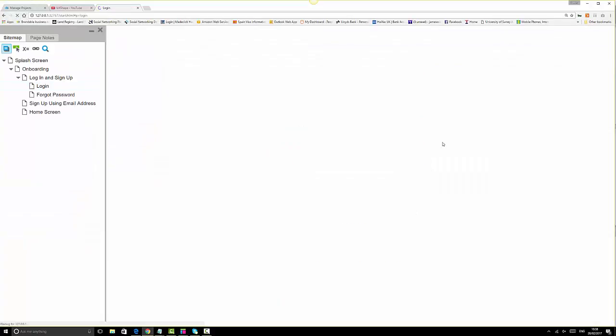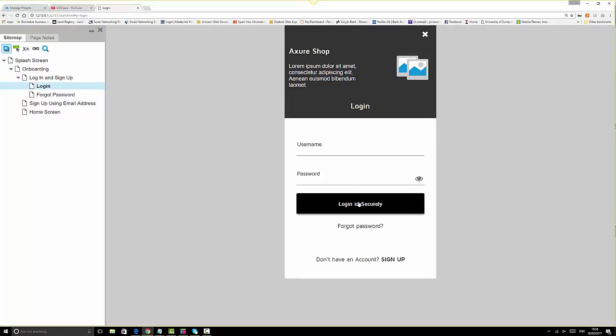Let's refresh this again, and let's try to log in without our username. Even if we try to enter the password, which is 123456, and we try to press OK, it's still gonna be the same thing, because the username is not correct or username is not found.